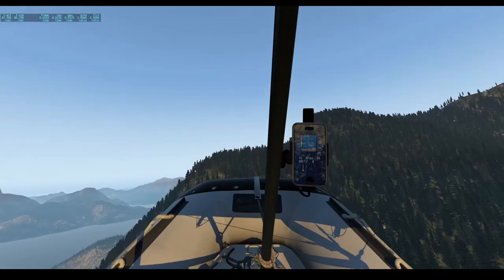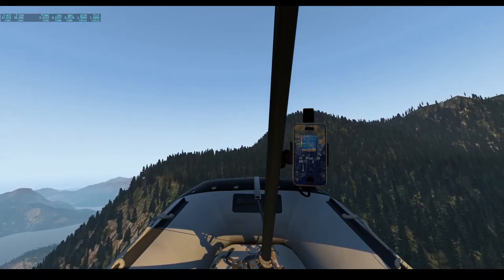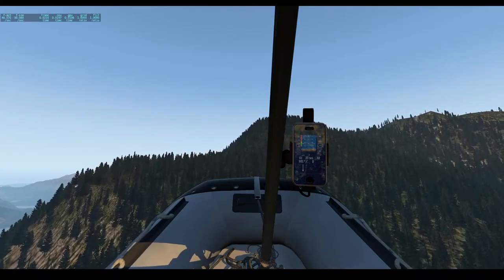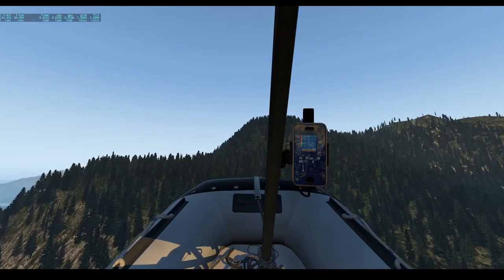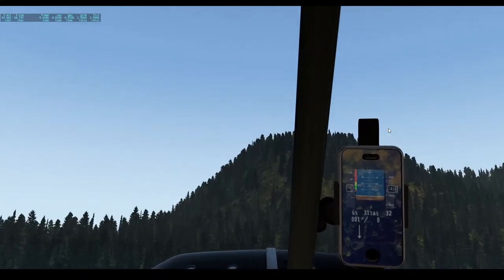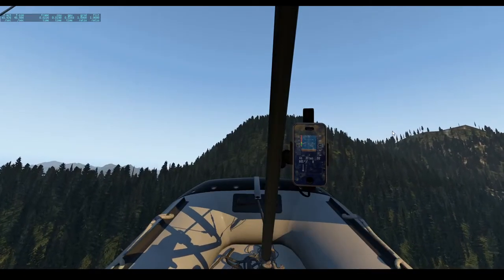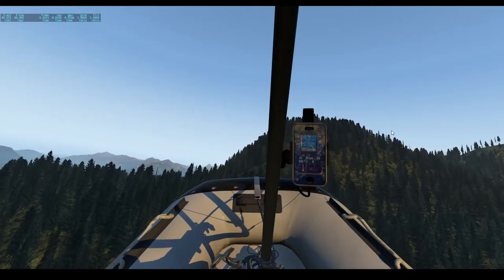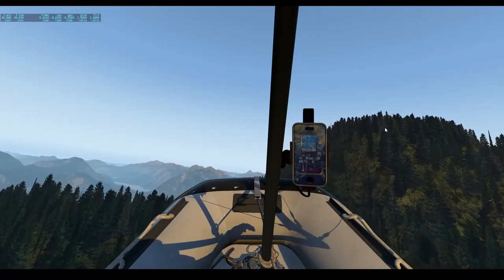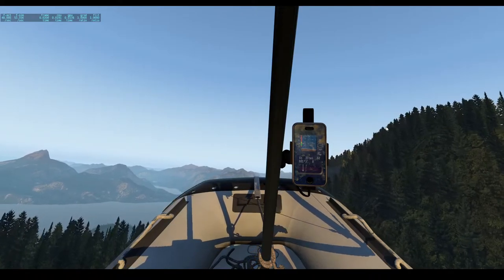Now we are probably already pretty much at its maximum flying altitude, so not sure how much higher than 4,000 feet we can go. Not sure what the design limit was of the Polaris AM-FIB. We're definitely staying fairly slow. We're not really increasing airspeed, hovering around that 30 knot mark. Yeah, we'll probably not make it up over that part of the hill, but you can see the fire watchtower from here. Maybe if I circle around the mountain, we'll get high enough.